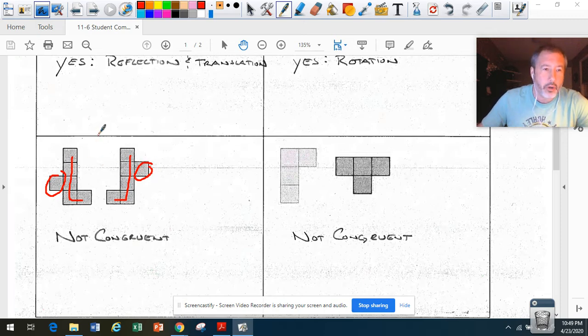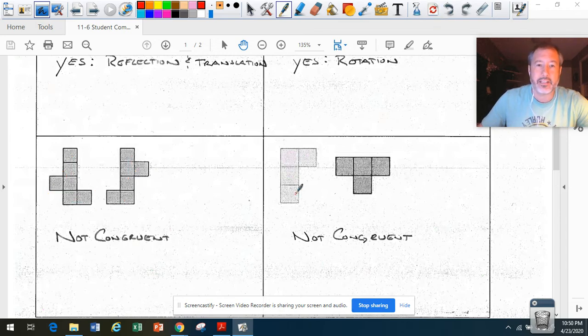No. If I were to put my mirror image, so my line of reflection right down here, it looks like, hey, it's a reflection. Yeah, I agree. But look at this box here and look at the location of this box here. If I flip this over, guess what? It's not going to work. So guess what? That is not congruent.